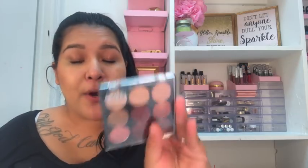I do recommend 100% the shimmer shadows. It does not say how many grams are in here, but gosh, man, you get a lot of product in here for $1. And I was so excited that at last I could get almost all their little palette collection right here. I really want to go ahead and try that out because I really do recommend the Burgundy palette and their Paradise palette, mostly because of that blue that is so pigmented. And the Burgundy palette, I just love burgundy colors.